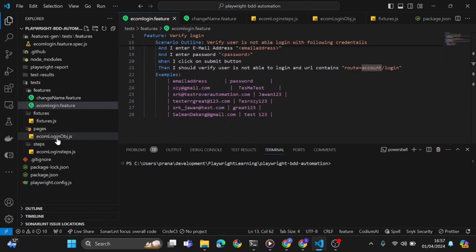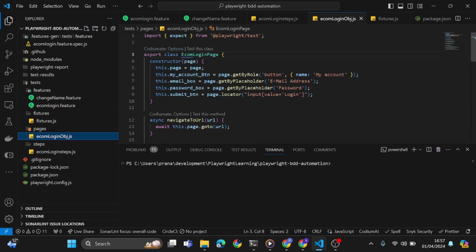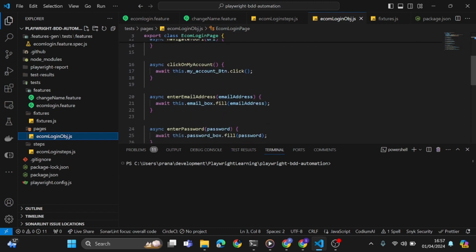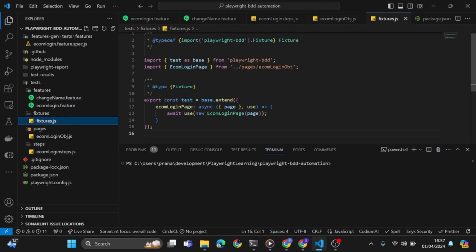We designed the whole page object model, and I've just exported something differently. In the last lecture, I exported with module.exports, and we can also export this way: export class EcomLoginPage. In here, I have also designed the fixture. I have reduced a few steps in the fixture. Instead of designing the whole const ecomLogin equal to new fixture, I have just put the whole object in my use block and pass the page inside this object.